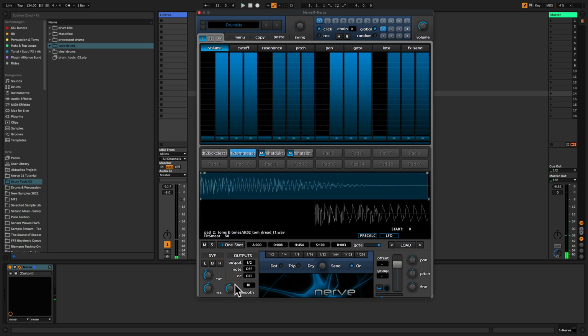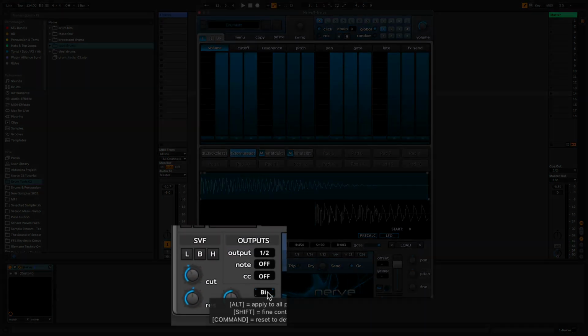This brings me to the filter section. So we have these options right here, and you can drag them up like this to change whatever you're controlling. So right now it's in bipolar mode. You can also choose a unipolar mode. So if I choose envelope, and I'm going to apply just a little bit of it, and you can see this little cursor here, this little dot on the left side of the cutoff is moving. So this is how much I'm going to apply of an envelope to the filter.